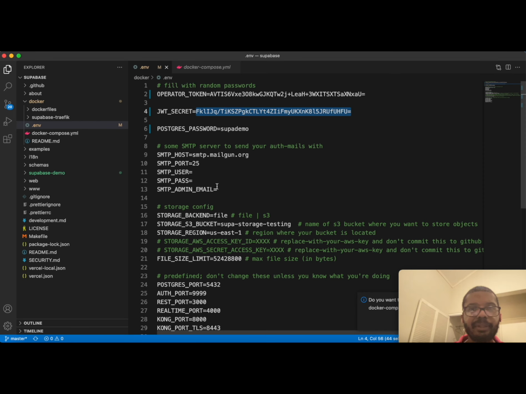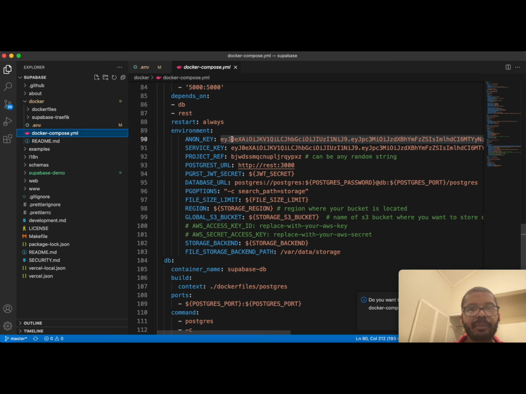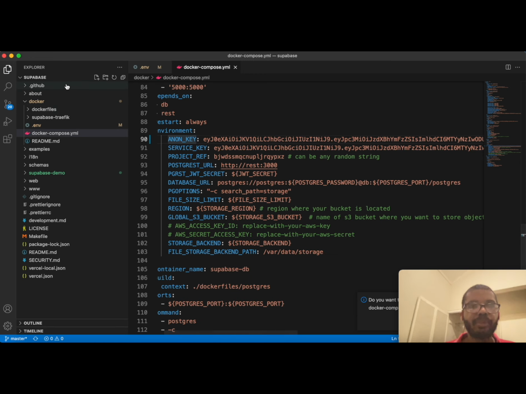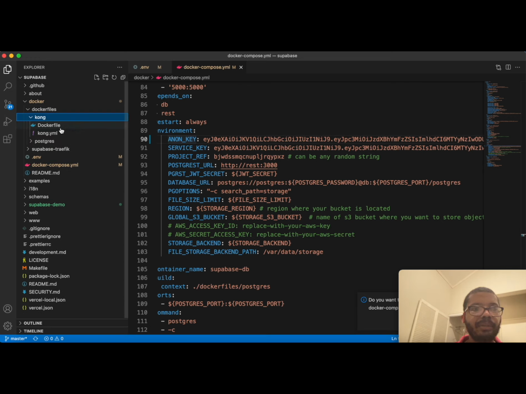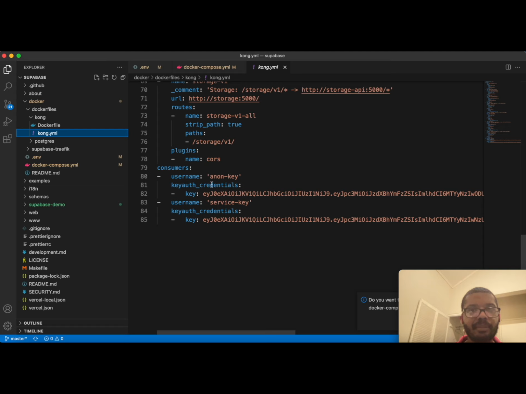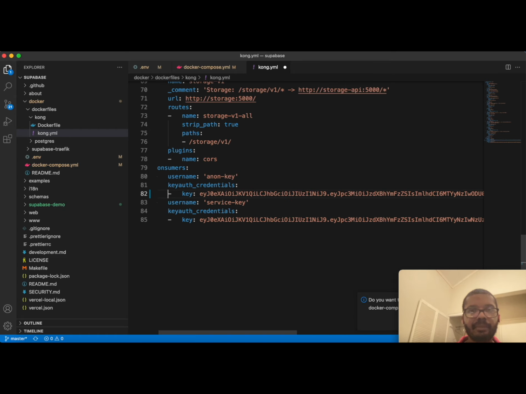Now we need to enter this in two places. Well, the first is here. And more importantly, we need to update the Kong configuration. And we'll also need to update or generate a new service key.